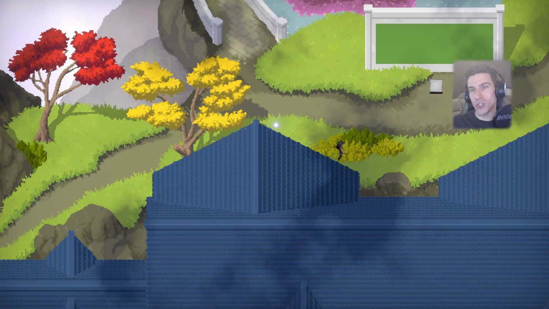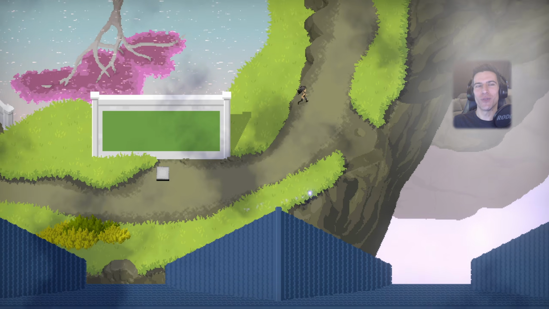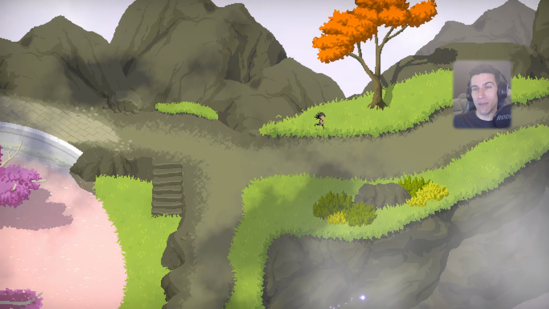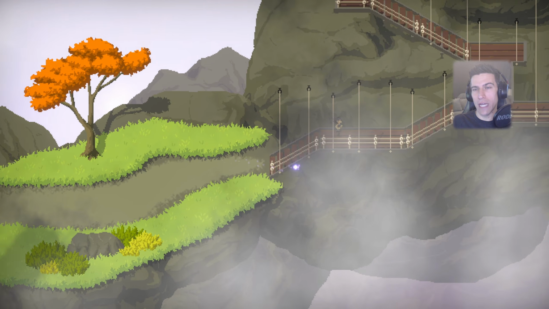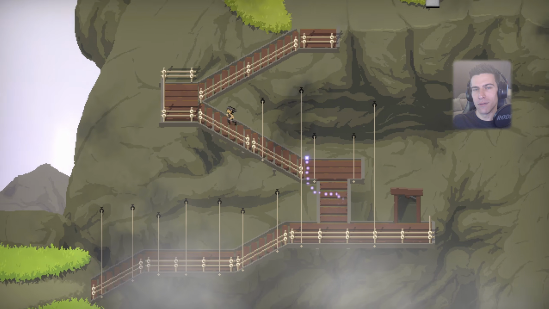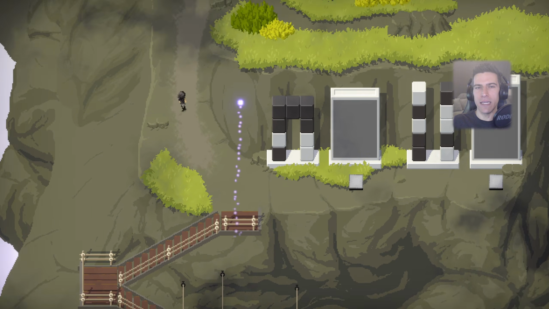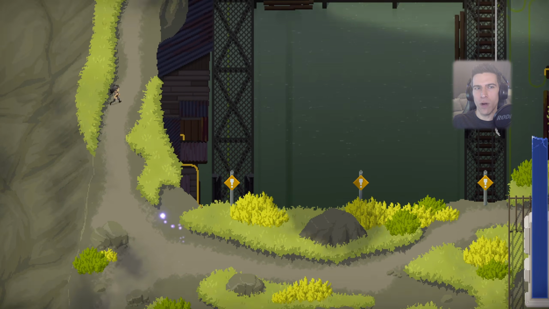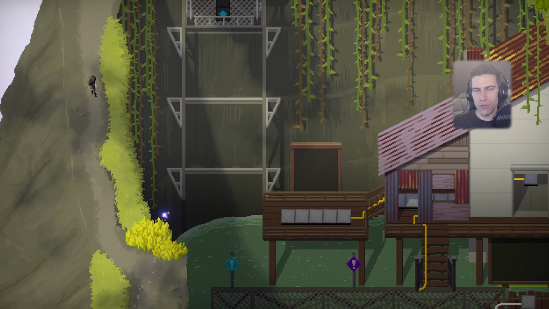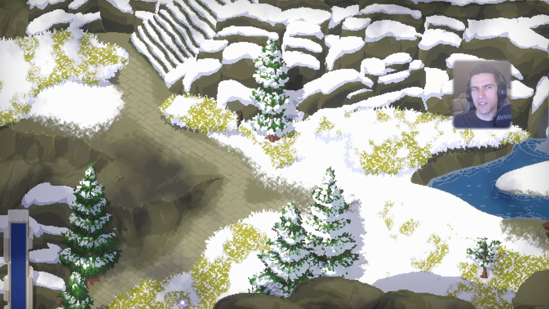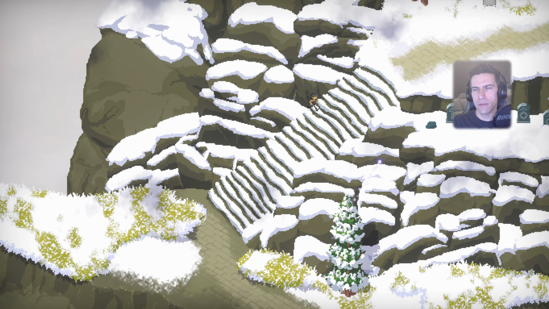So we need to be looking for a tree that has 3 branches. It would make the most sense if it were a cherry blossom. But I'm not sure I've seen a cherry blossom anywhere else around. It doesn't necessarily have to be a cherry blossom.